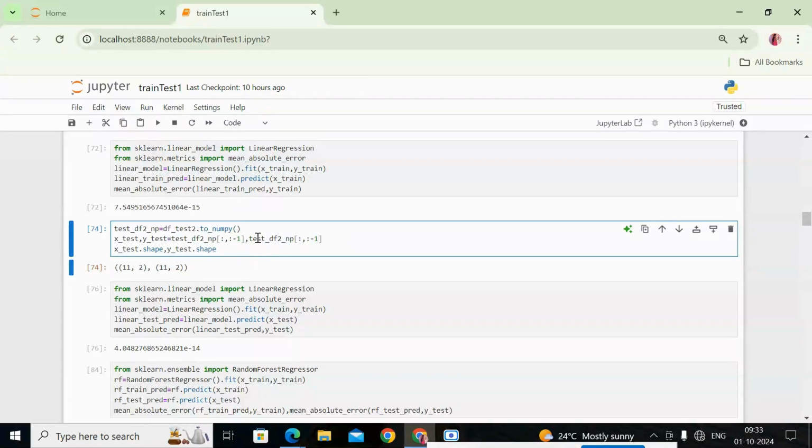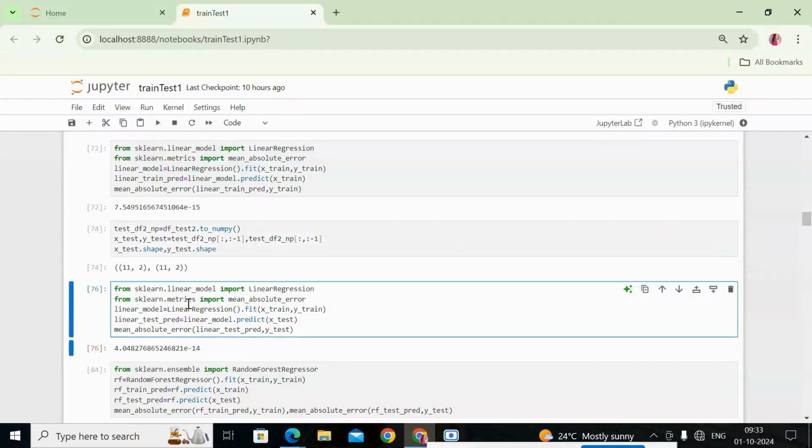Okay, so these two datasets are going to be fetched as x test and y test. Then I am going to find out the shape of the test x and y. So this is how many rows and columns I have taken, which is presented in the list.